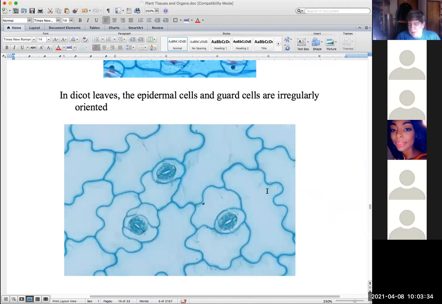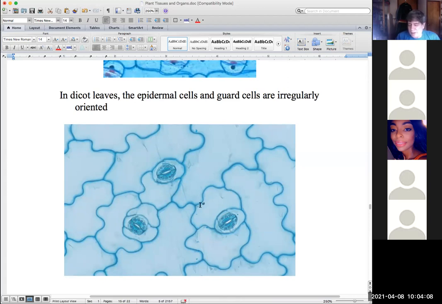Now, this is an example of a dicot epidermis. And remember that we said a dicot leaf would be a leaf like you would pull off a tree. So if you think about a leaf that you pull off a tree, there's that petiole, that main stalk that attaches the leaf to the tree. But once you get into the tree, then there are veins that branch out in different directions. So when we look at a dicot epidermis, we see that there are pairs of guard cells.